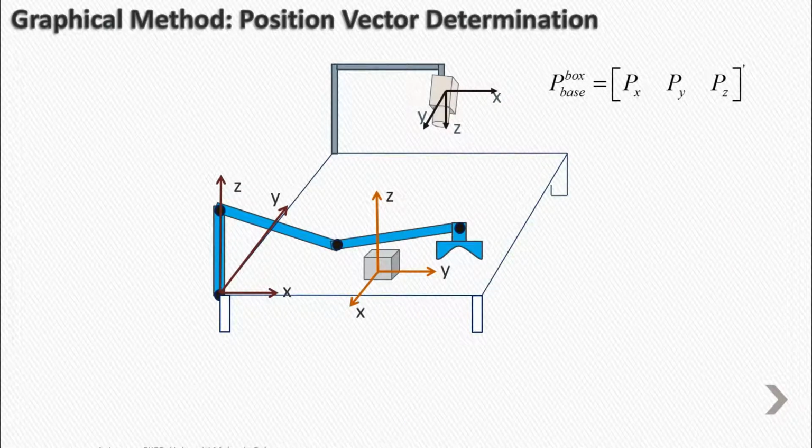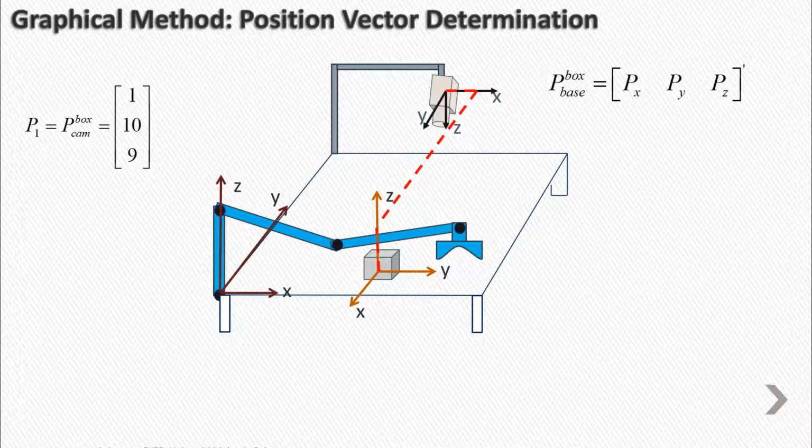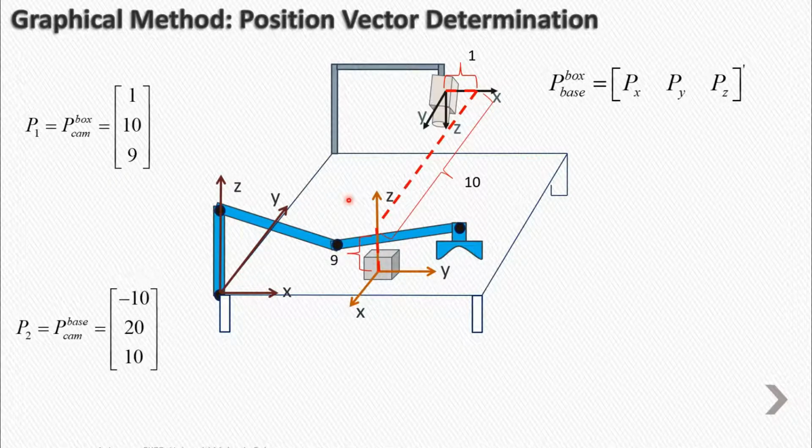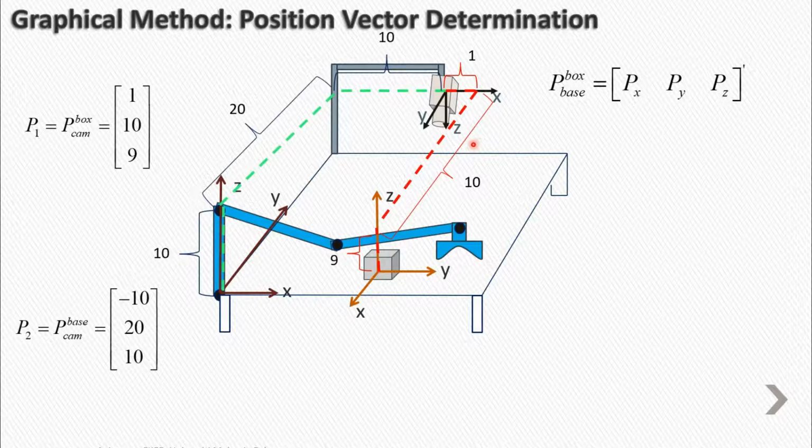So here from the matrix of P1, we can know the coordination of the cam to box, which we can draw this position like this, and then we can notify this as the X positions, this one is for the Y positions, and this one is for the Z positions, between the cam to box. And how about the P2? P2 is cam to base, so we can draw cam to base like this.